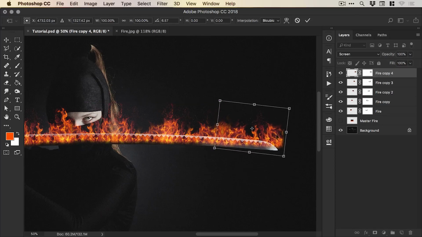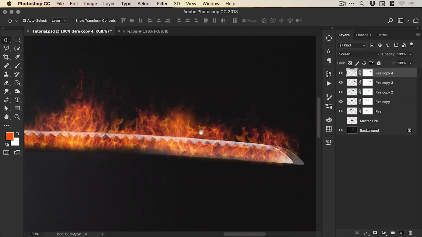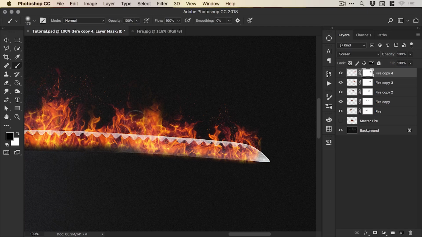And as we get to the end of the sword, I think I want this to be a bit smaller, so we can hold down Command or Control and just grab any of these anchor points, and we can actually distort this out of shape a little bit. So I'm just kind of pulling this right edge down, and we can bring that back in, watching out for this bit of symmetry or this kind of mess here that is a little bit obvious, and of course just brushing that away.